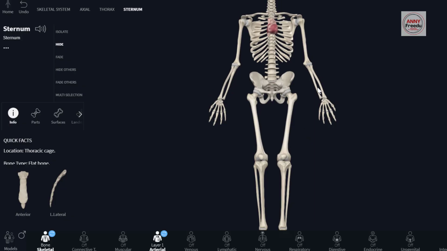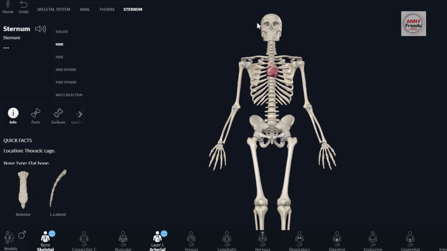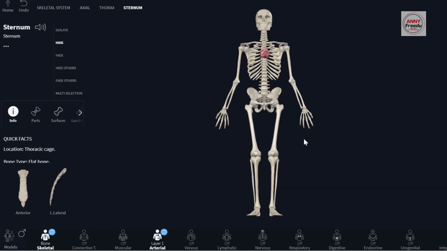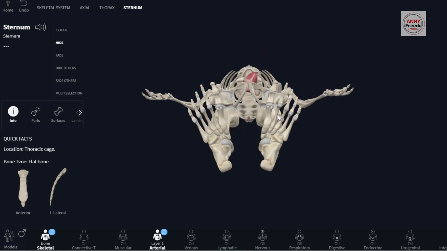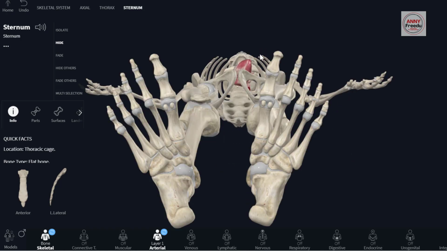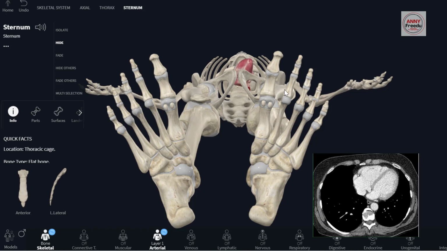If this is the left side and this one is the right side, and we know that the apex of the heart is directed to the left side, then we can observe the transversal plane either inferiorly or superiorly. Let's first check the aspect or view from inferiorly, which is this one here. Do you see how the apex of the heart is directed to the left side? This is the left leg and this one is the right leg.